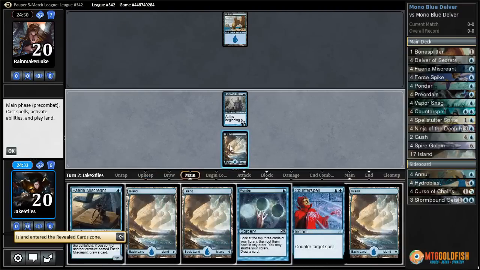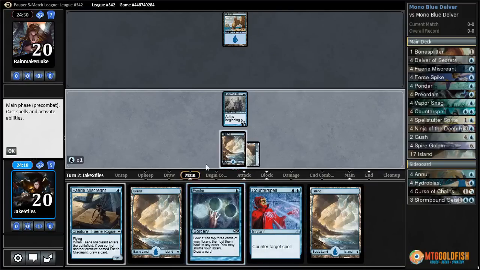Not going to reveal an island. So I can hold up Counterspell, or I can Ponder and then Fairy Miscreant. Ponder has the upside of potentially letting me set up to flip this Delver. I think that's probably the better choice, so I'm going to lead off with a Ponder.